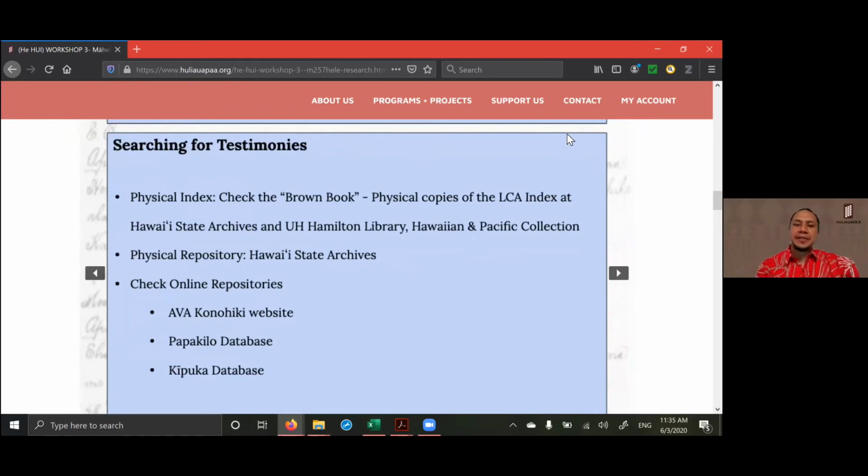These are physical copies of the LCA index, as you'll find them at the Hawaii State Archives and at the Hawaiian Pacific Collection at Hamilton Library at UH Manoa. The difference between this copy and the digital one is that in these copies, at some point, somebody took it upon themselves to write in by hand the book numbers and page numbers for the testimonies and the registers next to the LCA information in that index.